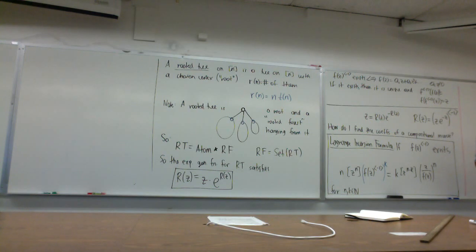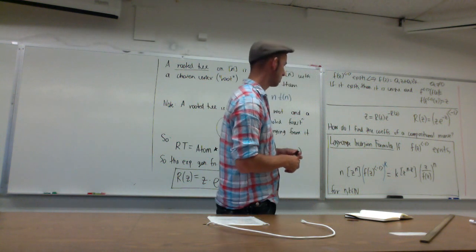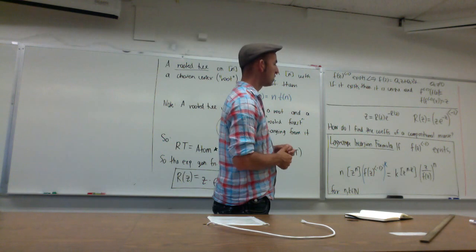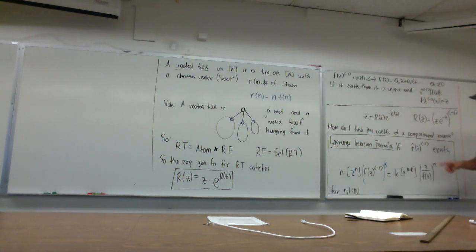Yeah. So if f of z has no constant term, what does it mean to write z over f of z? Well, f of z has no constant term, which means that this z is going to cancel this z. And you're going to have 1 over something that has a leading term, which is good because remember we can only invert things that start with a constant. So that's consistent.